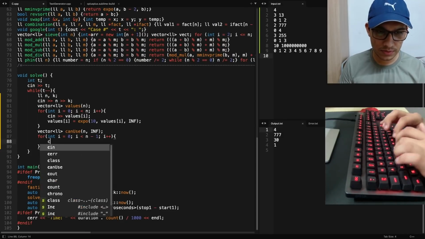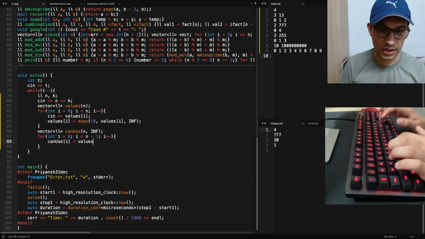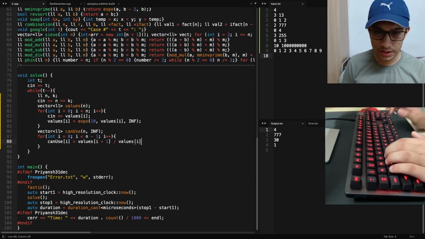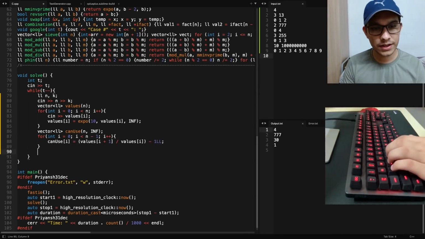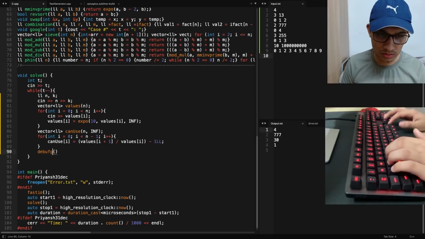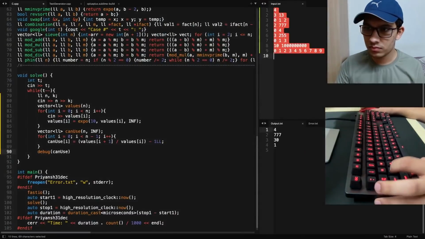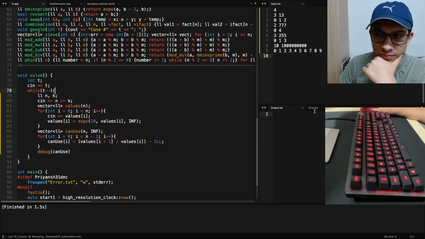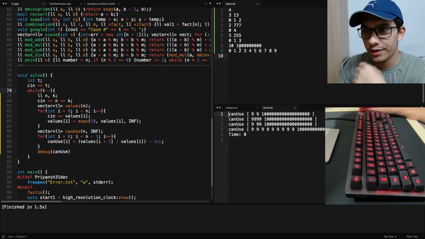So we have can use at i equals values at i plus 1 divided by values at i. Right, these are the number of banknotes we can use for every denomination. So I can use 9 of these, I can use 9 of these, and I can use infinity of these. Fine.